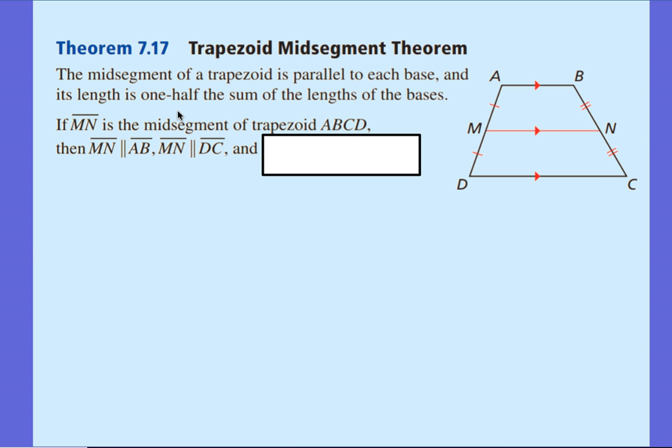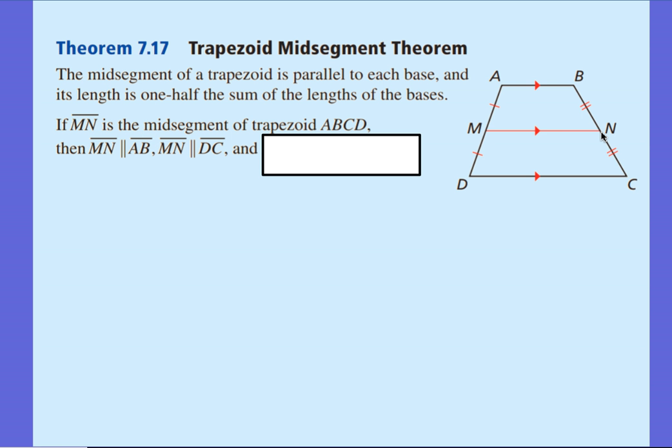And so what is a mid-segment of a trapezoid first and foremost? Remember the mid-segment of a triangle. The mid-segment is simply a segment that has two endpoints that are midpoints. And so here, M is a midpoint, N is a midpoint. How do I know that? I know that because N is halfway between B and C based on these two congruency tick marks here, and likewise for M. So that makes MN a midsegment.